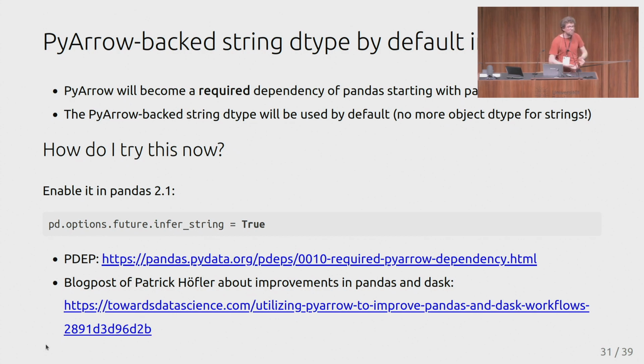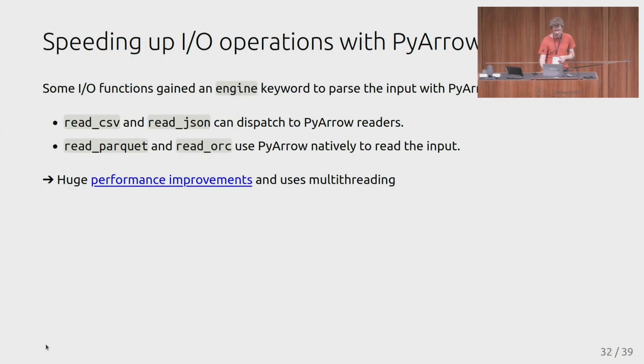This is using PyArrow. There are also other uses of PyArrow within Pandas. To start with, we already had read Parquet and read ORC that were using Arrow. And I also want to mention that if you want to speed up your read CSV call, there is an engine keyword that you can use to ask for the PyArrow backend. If you have a somewhat well-behaved CSV file, it should run using the Arrow engine, but quite a bit faster.